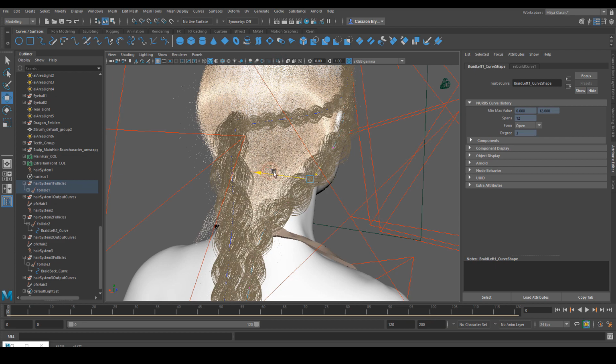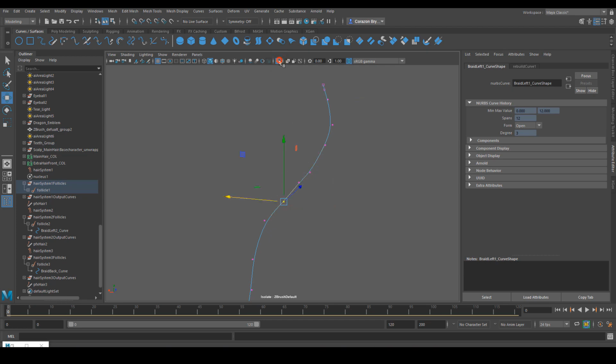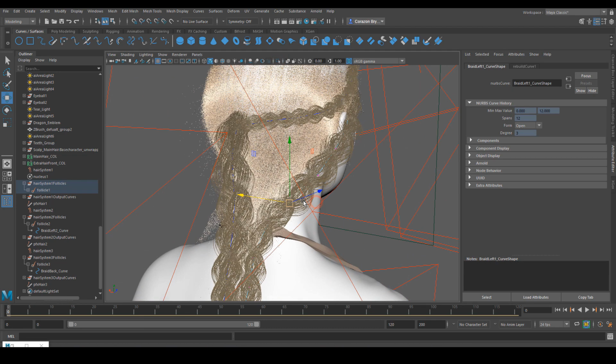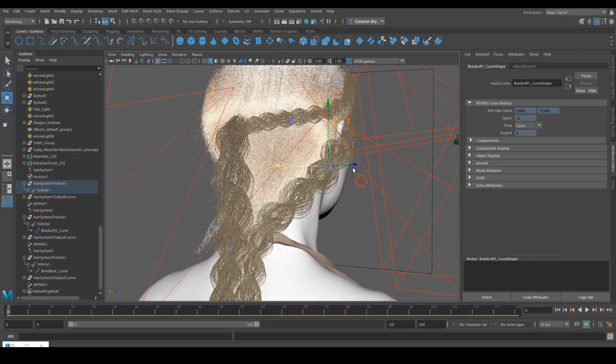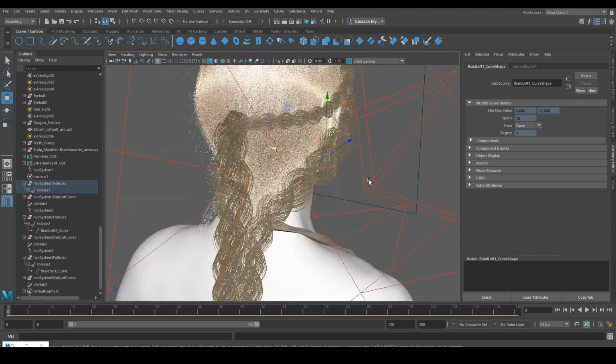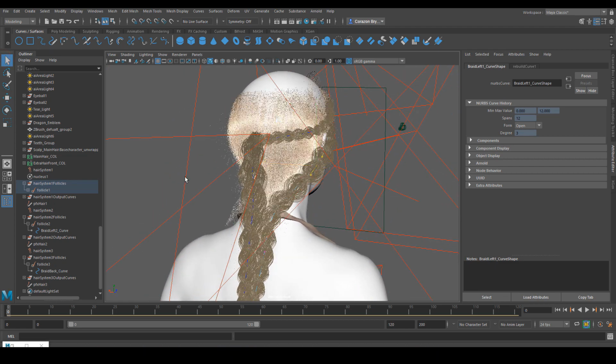Gonna move it out. Okay. I think. Let's see. And also adjusting the braid for this one. I think that's the third one.